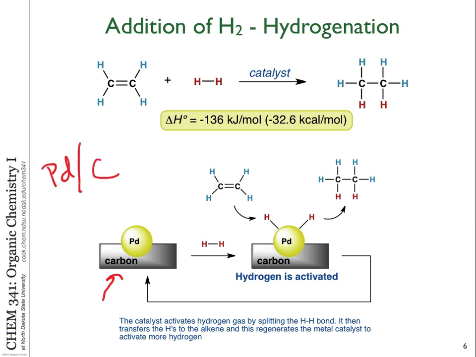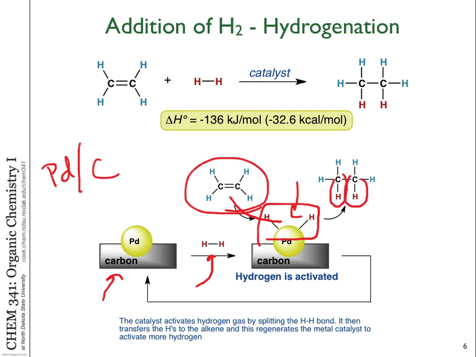And what's happening is it's the palladium atom which is allowing the activation of the hydrogen, to break the hydrogen-hydrogen bond and form bonds between the palladium and the hydrogens. It's a little more detailed than I've drawn in this schematic, but in a sense the catalyst is activating hydrogen to now add across the pi bond of an alkene. And so if we put in ethylene in this reaction and we've activated the hydrogen, ethylene comes along, hydrogen is delivered, breaking the double bond and forming two new C-H bonds, and we form an alkane in the end.